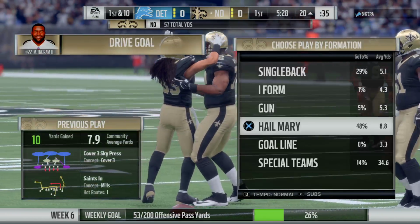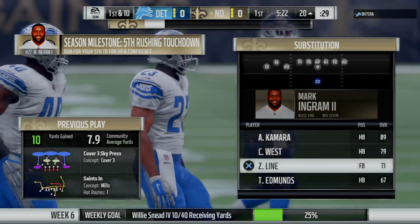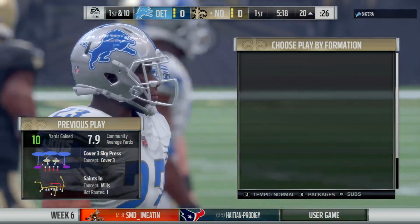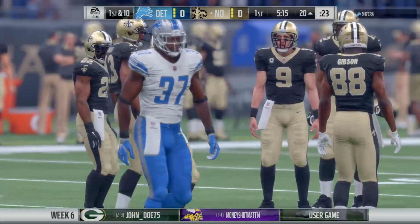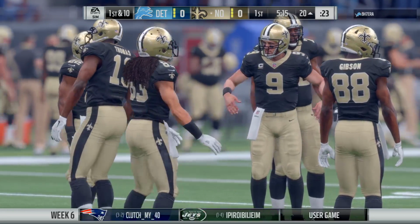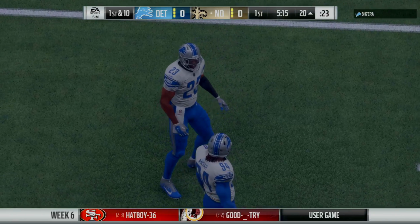Nice job keeping that opening drive alive, and they're in plus territory, that part of the field where you really want to convert on third down. They did. Big time pickup for them, and now I think the aggressive play callers think to themselves, this part of the field, I take my shot at the end zone, because the closer you get to the end zone, the field gets condensed. Makes it a lot tougher to run those routes. You still got a chance to actually run past people right now. Take your shot at the end zone early in the down and distance count.